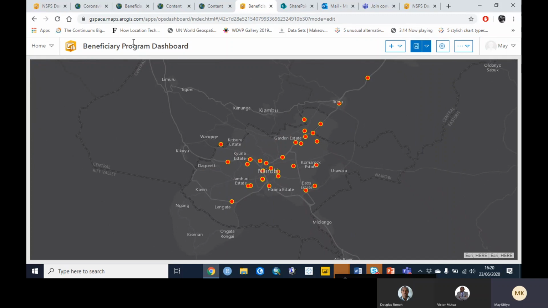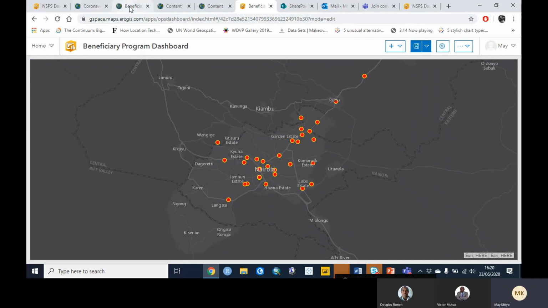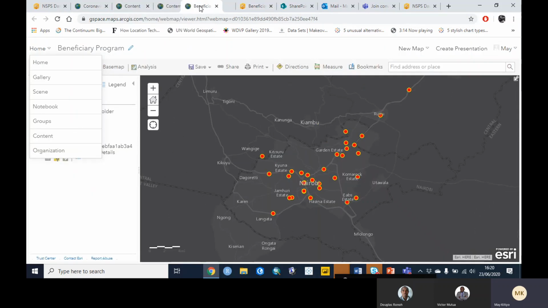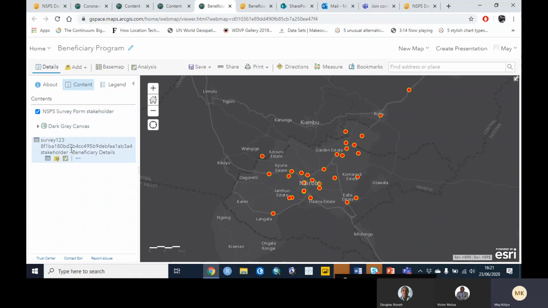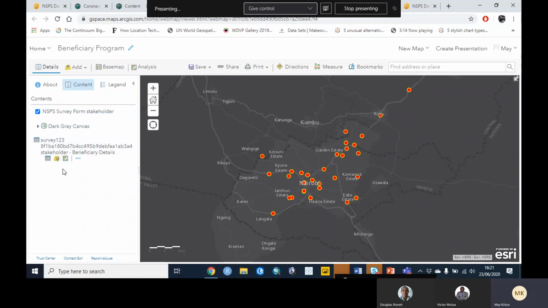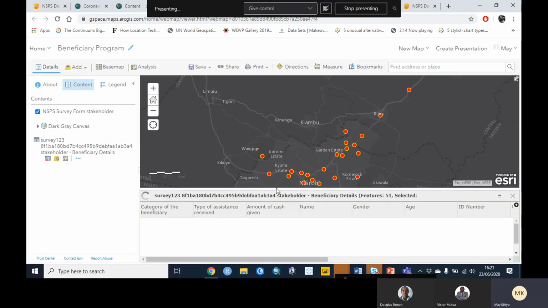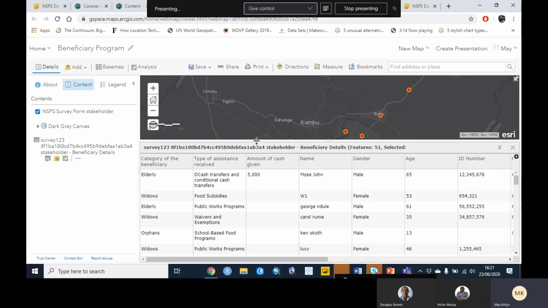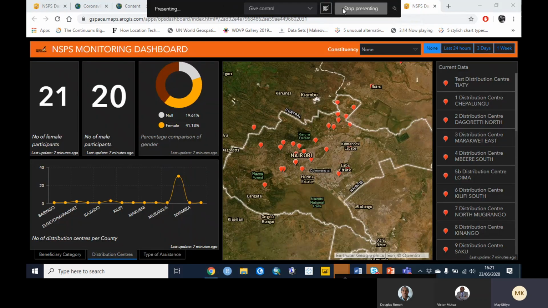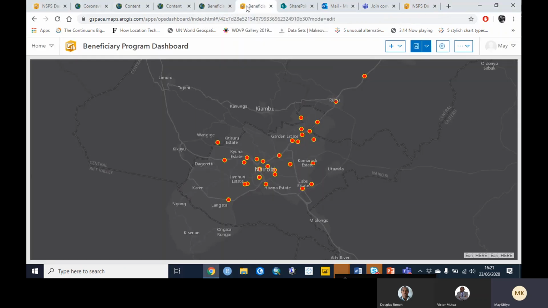Then I want us now to do a couple of widgets. Normally I like putting my map and my dashboard side by side so that I can understand the data as I'm creating the dashboard. So this is what my data looks like. I've gone back to the map so that I can understand the table further. We have the category of the beneficiary, the elderly, widows, so that can be the first summary you want to understand. Let me just pin this here. So for a start, I want to understand that.